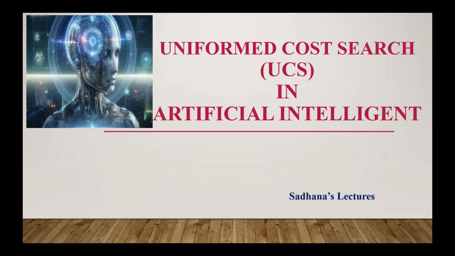Right now, we are covering the different strategies of artificial intelligence. In this video, we are going to learn the uniform cost search algorithm, where the graph or tree is associated with some cost. That's why we have to think about how to traverse to reach the goal with the least cost. Let's start.